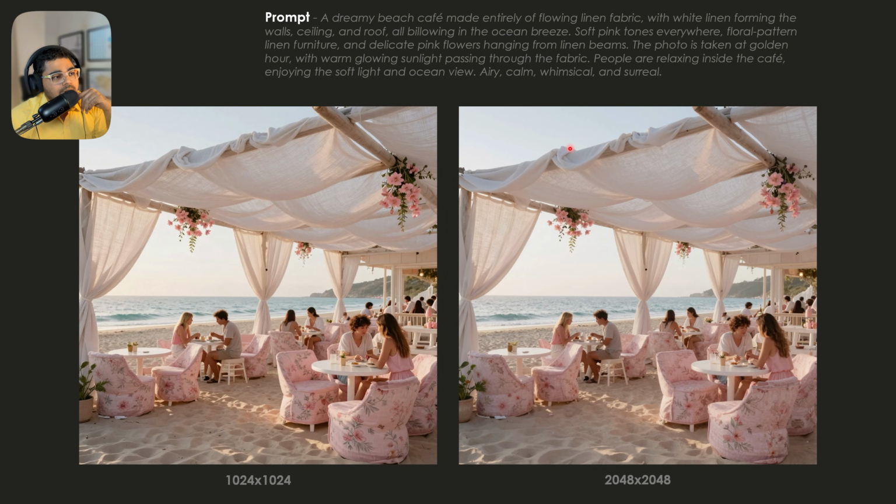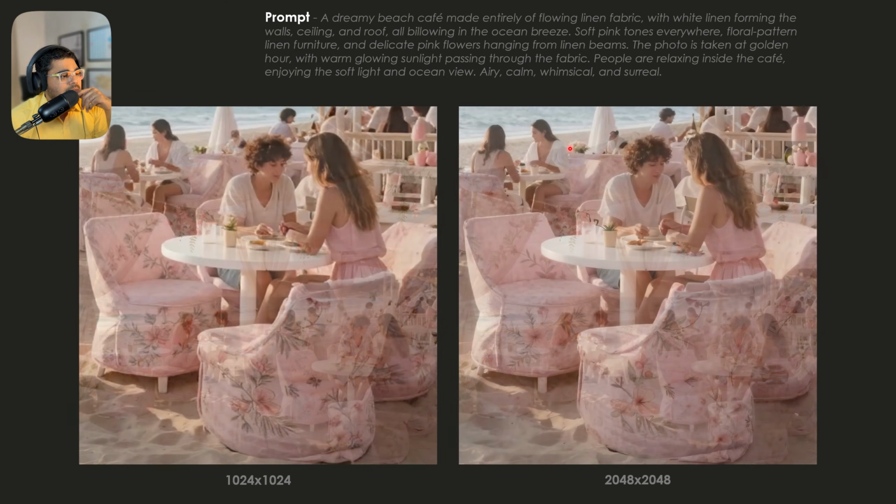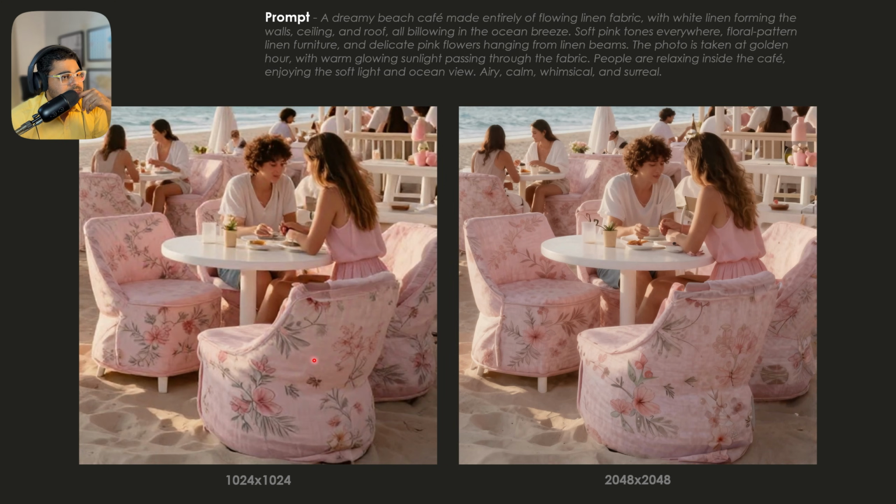Okay. And then in the third prompt, this was more like a cafe scene in an outside coastal region. And let me zoom in here in this case as well. And you see this floral texture on this chair doesn't look really good, but on this chair, it looks really nice. Even these particular faces in the background, I don't know what is this. This is like an alien, but this looks like it's a human. Even in this case, I don't know what's happening to her face, this looks really better. So upscaling really works, and because it is trained on real world images, you do get good outcomes.